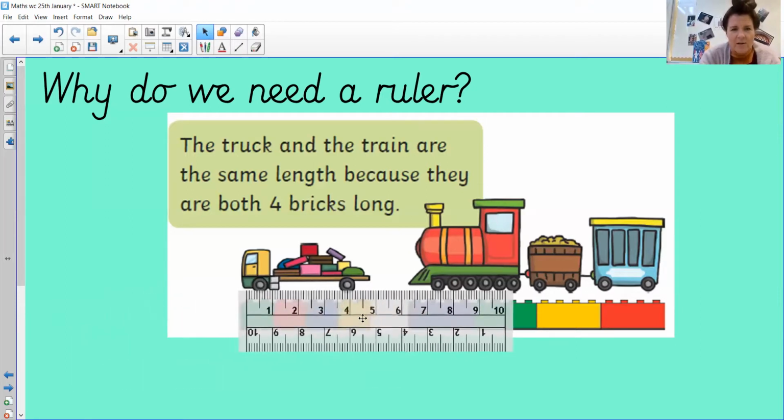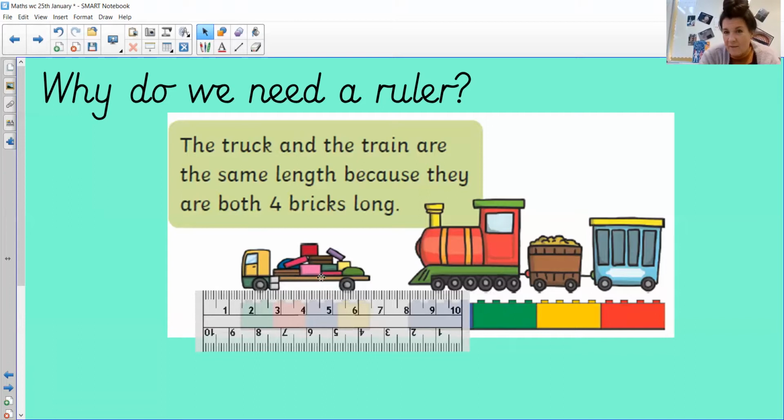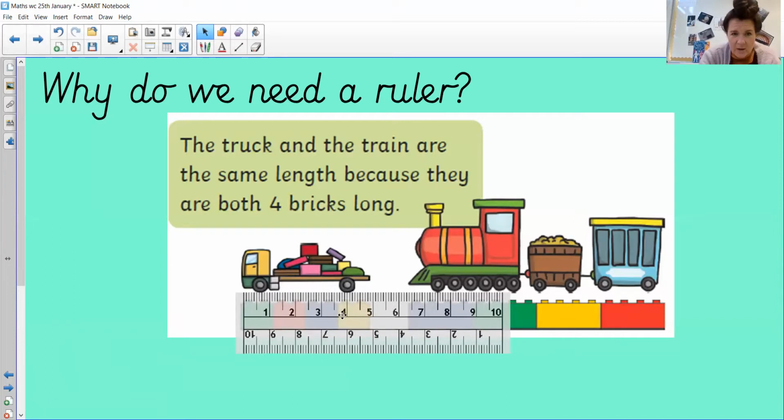So I'm going to move my ruler, and this is very important. I'm going to make sure my ruler at the truck starts just at this part of the ruler, because otherwise, if I start it there, I'm going to have the wrong measurement. Okay, so I need to make sure my ruler lines up with the front of my truck. There we go. And now I can count how many centimeters long my truck is. So you can help me with this. So I've got 1. It's a bit like using a number line, isn't it? Okay. 1, 2, 3, 4, 5. So my truck, I can say my truck is 5 centimeters long.